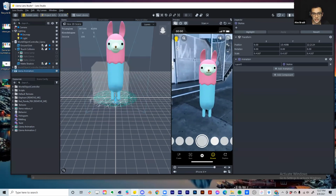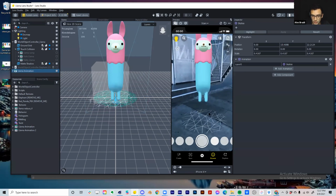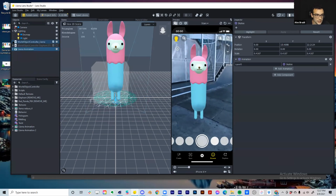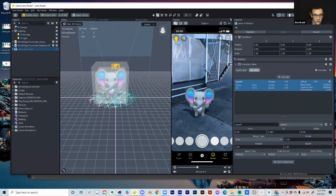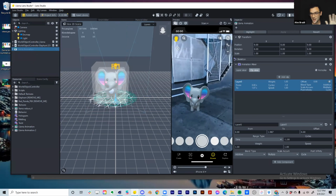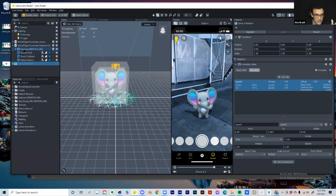So as you can see, he's bouncing, but I can't move him. The ground is still moving, but I can't do anything with him. So when you start these templates, Lens Studio will give you one of their little characters already set up. I'm not reinventing the wheel here. This has already been done for you. So what it says here is "replace me," and that's exactly what I'm going to do.